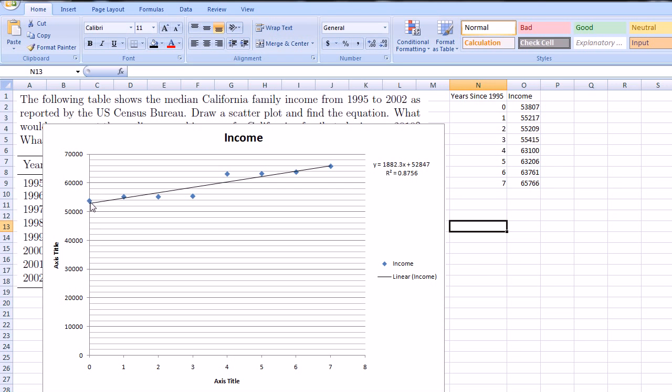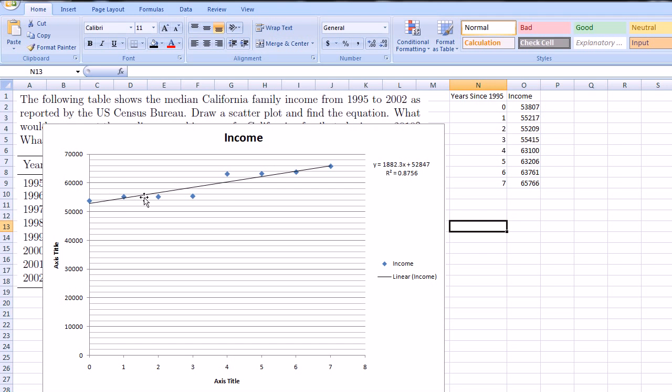So it was a little bit higher, but we're trying to get a line that gets as close as possible to all of this data. It's actually trying to minimize the distance, the square of the distance between each of these points and the line. And we won't go into the math there. But it gave us this nice equation. Now we can use this nice equation to predict things.